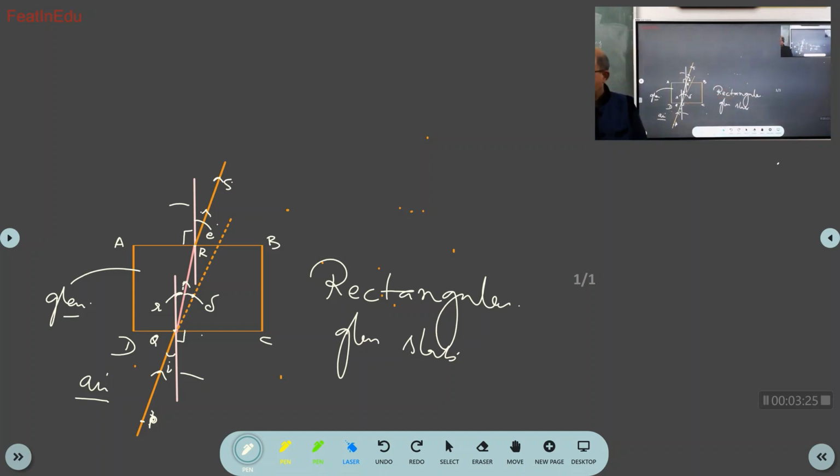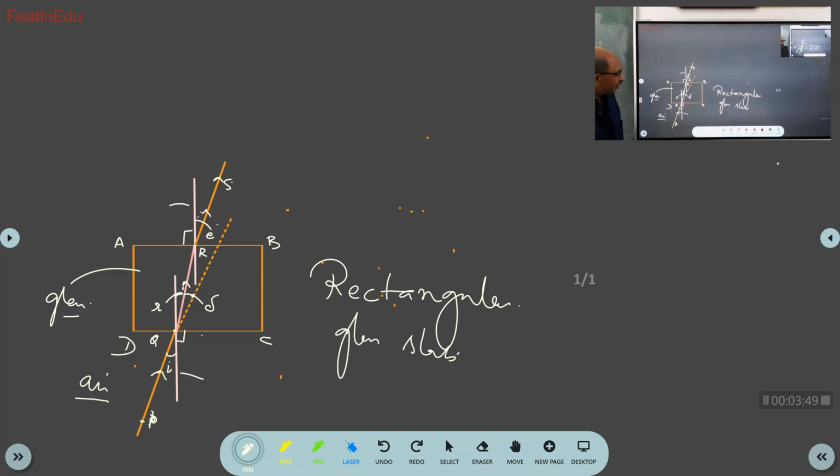Can you see that? Yes, sir. That means it has changed its course. It has bent. And this phenomenon we call refraction. What we noticed was the angle of refraction is less than the angle of incidence, but the angle of emergence is the same as the angle of incidence.